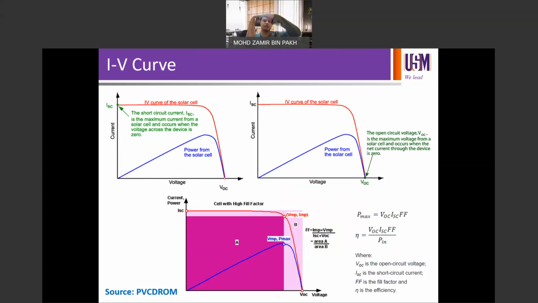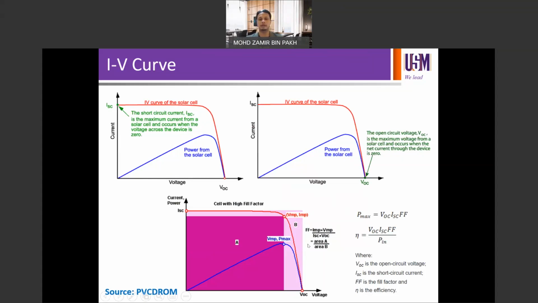But due to the nature of the solar cell and its limitations, we can only generate something like that, which is limited by the resistances in the solar cell, namely parasitic resistance, consisting of series resistance and shunt resistance. And this fill factor is given by the ratio of Imax times Vmax over ISC times VOC. That will give you the fill factor in the form of a percentage.